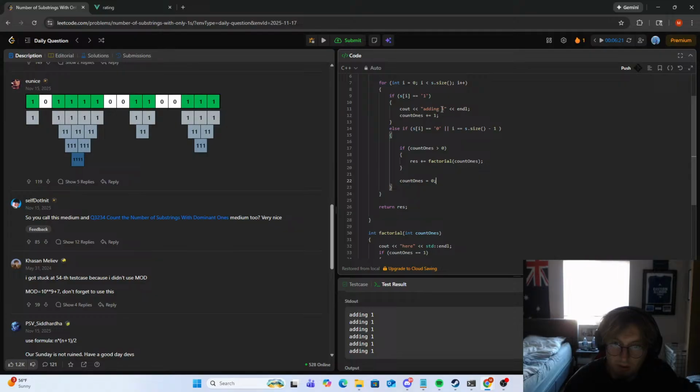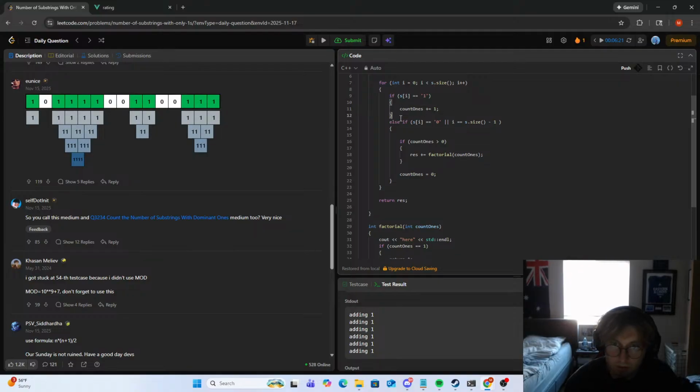Okay, so we're getting here, right? So that's fine. Don't need to debug that anymore. It says else if si is equal to 0 or i is equal to s dot size minus 1.